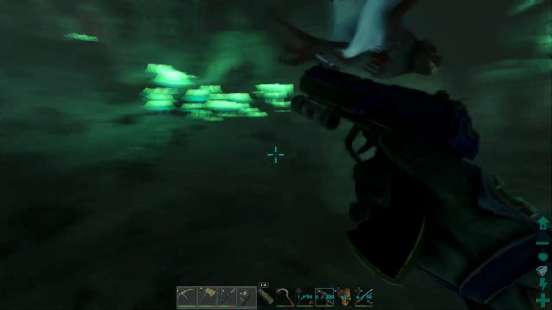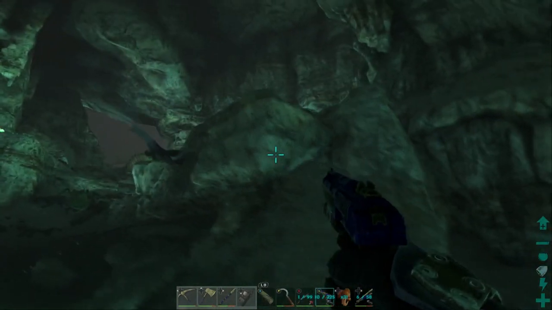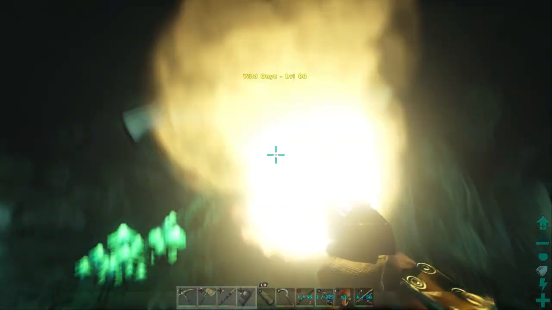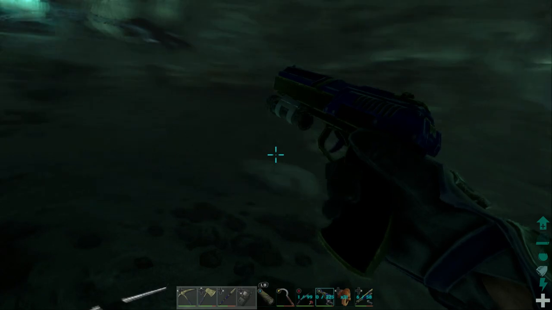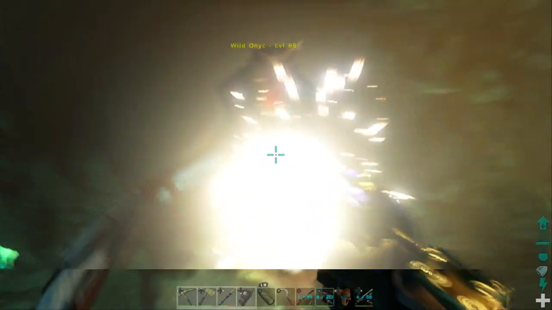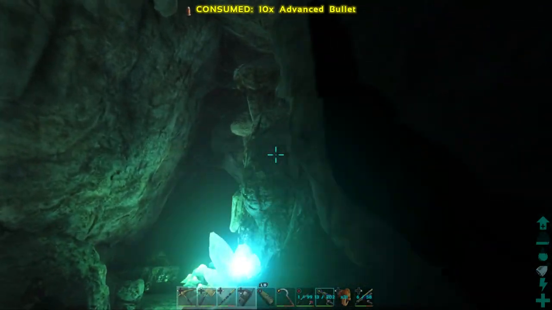Really focusing here, guys. Sorry, it's a high level onyx. You can do the circles if you feel confident in your shooting abilities. You can use a pike, as I said, sword, shield works great. I just don't like taking a lot of damage from these guys because you never know what you're going to run into down at the bottom of the cave. Could be a bunch of megalosauruses, as I said. All right, there we go. Got it. Gets a little rough down here.